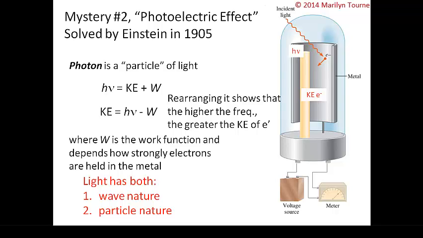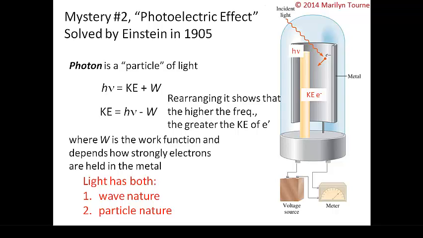That effect couldn't be explained by the wave theory, but it can be explained by the particle wave duality theory, which is what Einstein proposed. Because think about it, if it's a wave, how can you measure an intensity if the wave is supposed to be continuous? So the fact that they can measure something with this meter means that light is not only a wave. Light must be composed of other things. So what Einstein proposed is that light has both a wave nature and a particle nature. So therefore the particle wave duality theory.